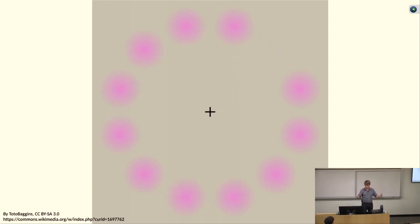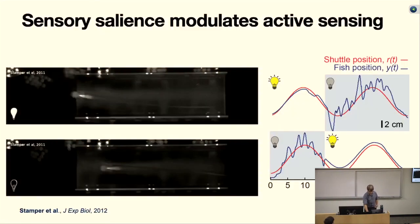We've all had the experience of sitting in an office and suddenly the HVAC system turns off and you realize how loud it had been — your mind had adapted to the persistent stimulus. If you adapt to persistent stimuli, you can be very good at detecting change in those stimuli but not good at measuring the DC value. When we jump into a pool it feels really cold at first and then feels fine — the temperature is measured relative to our skin. In electric fish there's good evidence that their electroreceptors are high-pass in nature — they block DC. So the goal of the fish is to maintain a DC value — a position — inside a tube, but it's doing so with sensors that are only good at measuring in AC.